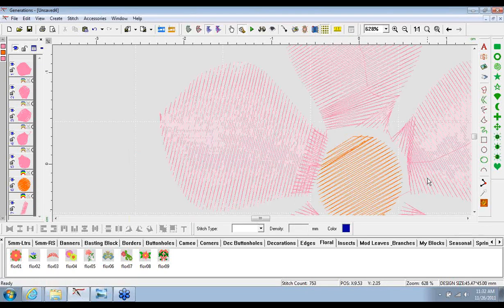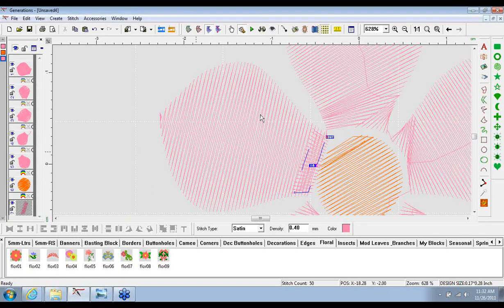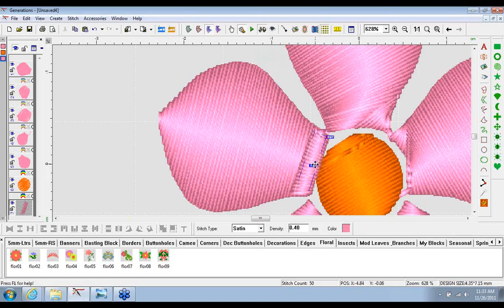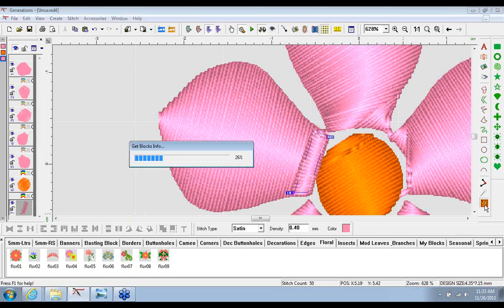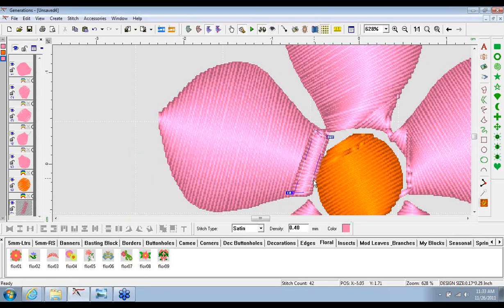When I generate, you're going to see that I now have a cap underneath. This cap, if I right click on it, has the same settings as this piece because I copied and pasted from it. But if I look at this in the 3D view, you're able to see it a little bit better. This cap is stitching on top. Again, the in and out points are not on opposite ends, so we're going to go ahead and bring the end point down here on an opposite end. Let's regenerate our stitches. We want the cap to stitch first before the petal stitches.